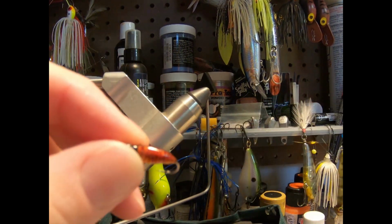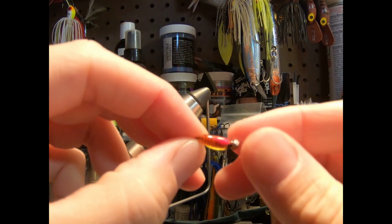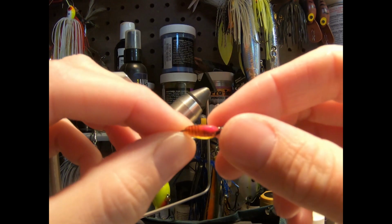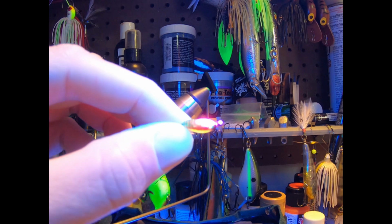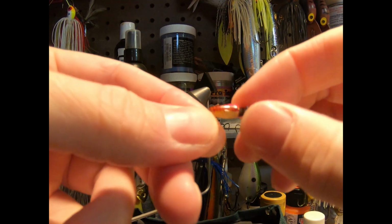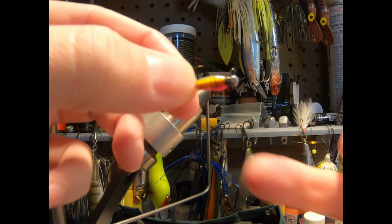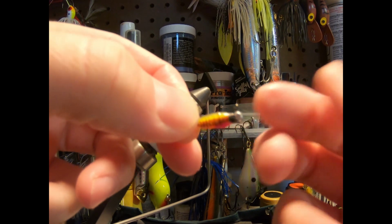Another variation that you can tie that I did yesterday was basically before you put the epoxy on, I added a little dab of this hot pink, and the hot pink actually glows in the dark. So whenever you hit this thing with the UV light, the pink really stands out, and it'll continue to glow. I got my light on, so you probably can't tell, but basically it's just a waxworm fly with the hot pink area there for some nighttime crappies I'm going to try. And as that thing sits in the water like this, they'll be able to see that little pink underbelly that I think is going to work really well.